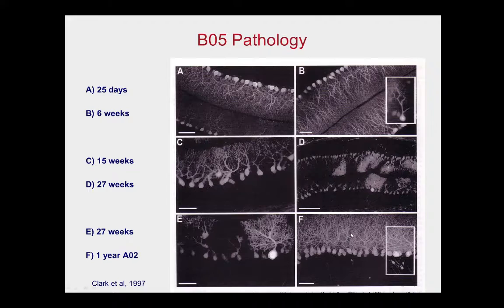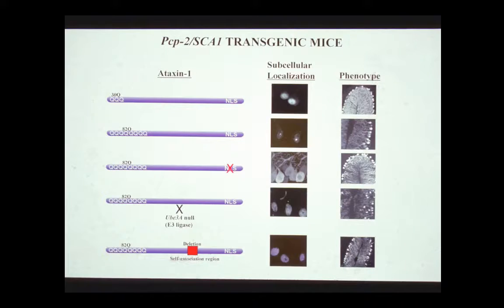One important control was to put the normal human gene and overexpress it in Purkinje cells. So we just took a 30 repeat instead of, we used an 82 repeat for the disease model. Those animals did not get sick, and their cerebellum, with a few exceptions, they had an occasional torpedo, but phenotypically they did not have any kind of a movement disorder, and their Purkinje cells actually looked quite intact. So it wasn't just overexpression of protein, it was overexpression of the mutant protein that caused the problem.